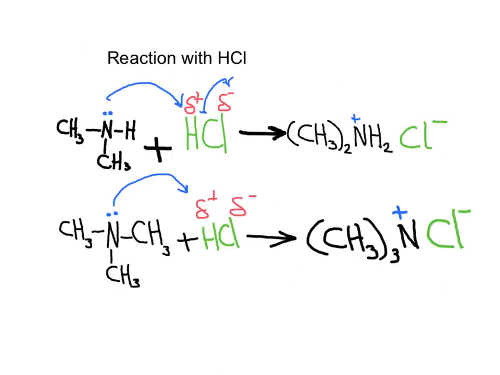This is another example of the reaction of amines with hydrochloric acid. The only difference is that now we have a secondary amine — the nitrogen is bonded to two carbons — but we still have a lone pair of electrons. We have an attack on the hydrogen to produce a brand new covalent bond, increasing the number of hydrogens bonded to the nitrogen. We start with one hydrogen; now we have two hydrogens making covalent bonds with the nitrogen, making another ammonium salt.